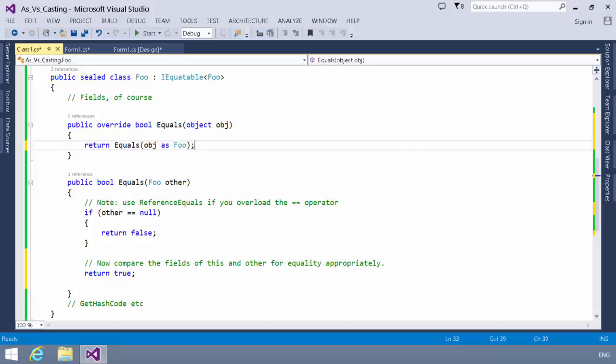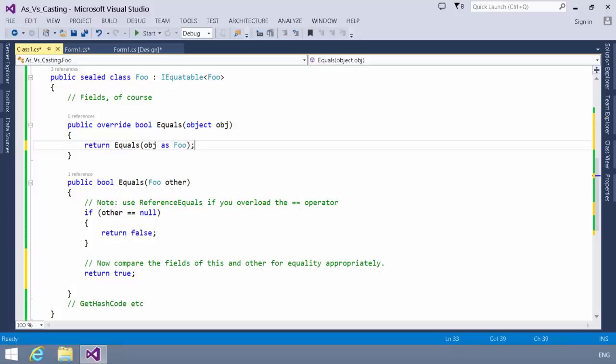So essentially what we've done here is we are delegating to the Equals Foo method, which then is responsible for handling the nullity, but it doesn't really need to worry about any non-Foo references. We're anticipating that we might receive a non-Foo reference in the Equals object method.